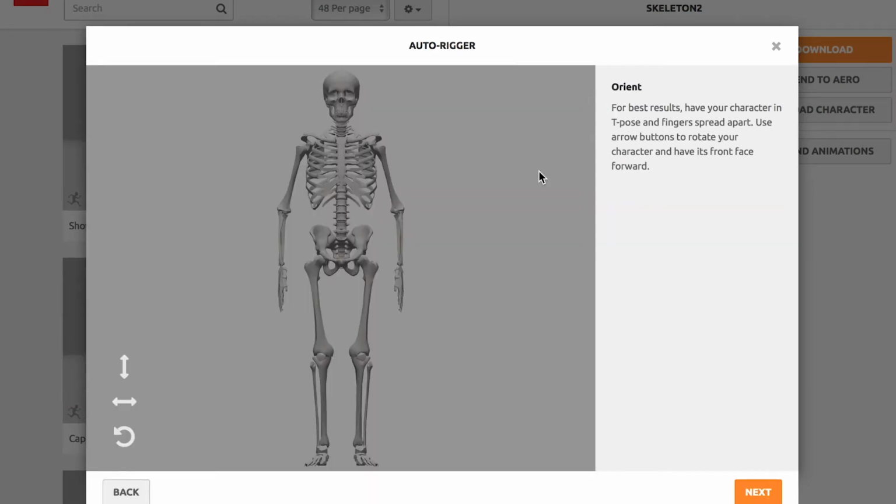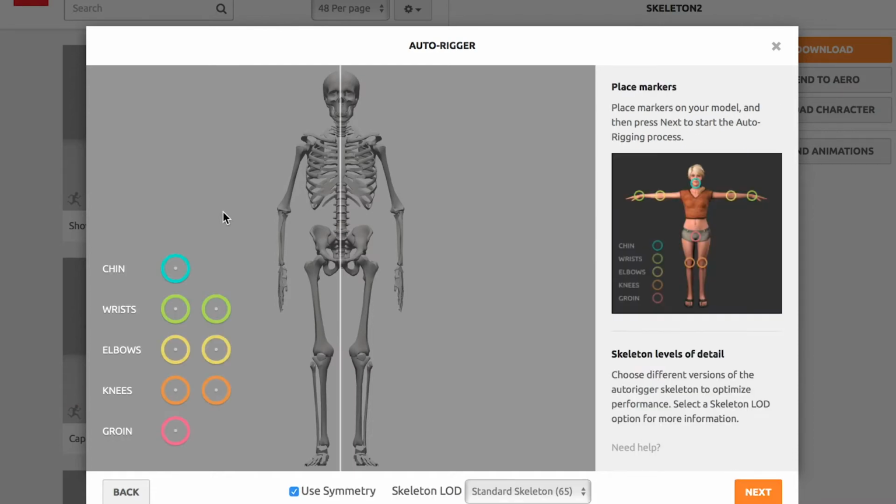Then it'll ask you to check the character's poses. A T pose would be easiest because the character's mesh is separated. However, for this model, since we just downloaded it from the internet, we have plenty of space between the meshes, so that's fine. So we can click on Next, and then we're going to drop this indicator on different joints. Here's the chin, so we'll put it in the center here, and the wrist will be here, and make sure you place it at the exact location.